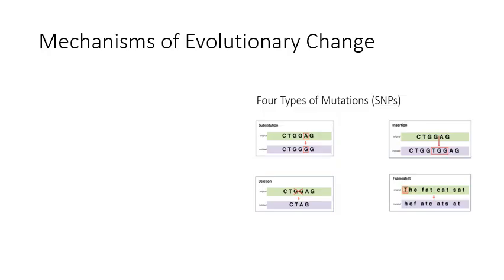Okay, so our mechanisms of evolutionary change that we are going to be interested in human origins, and this also applies for any species. Number one is the process of mutation, and new mutations produce new features. Mutation isn't necessarily bad. In some cases, yes, a mutation is not good. In some cases, a mutation does absolutely nothing.